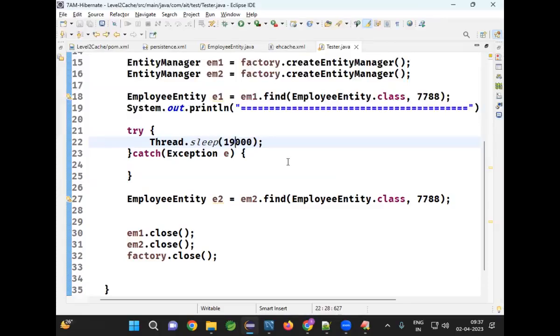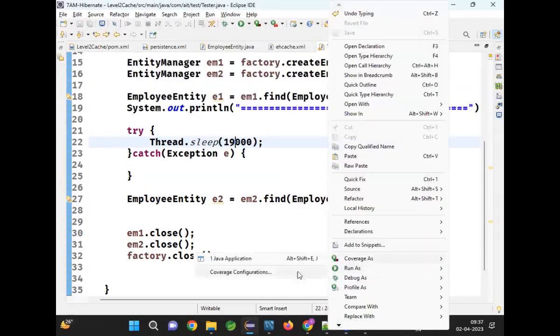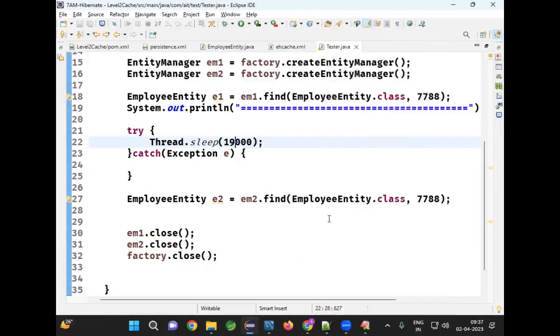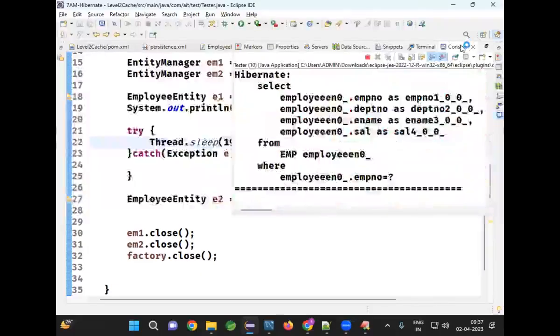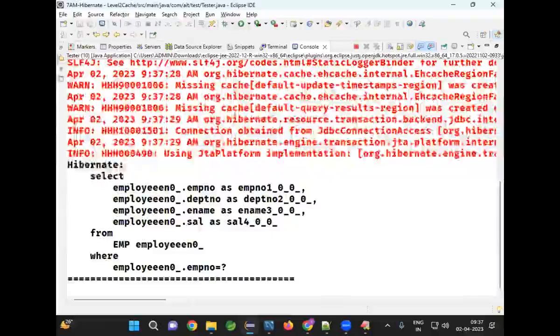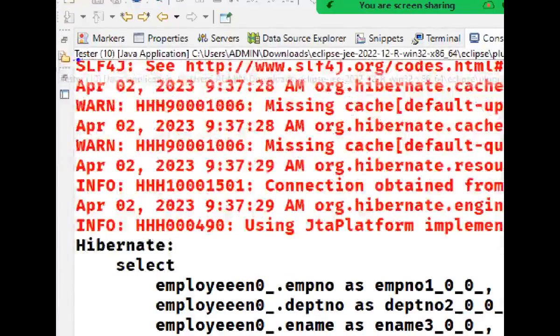One time only. Not 2 times, 1 time only. Verify it. Application is not terminated. Still this red button is active. You are not getting message called terminated here, which means it is not terminated.